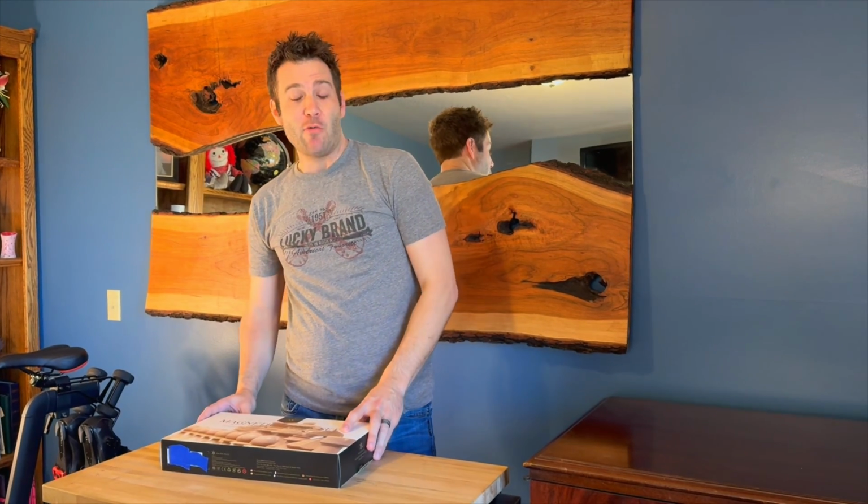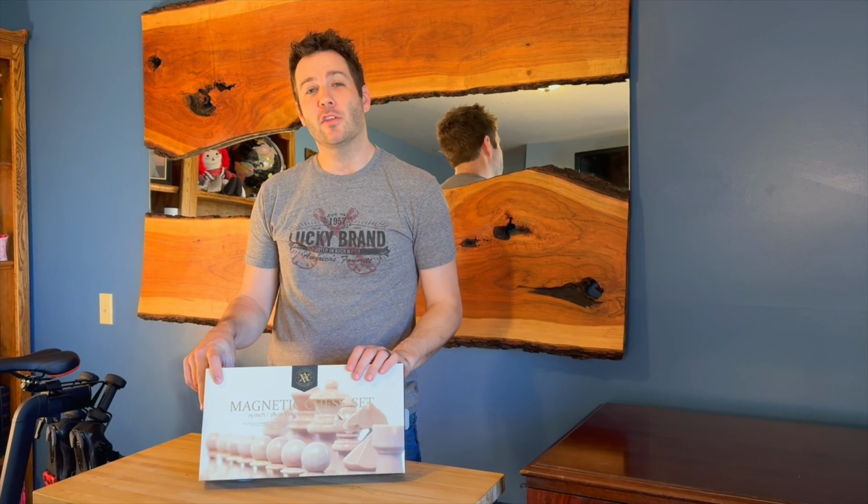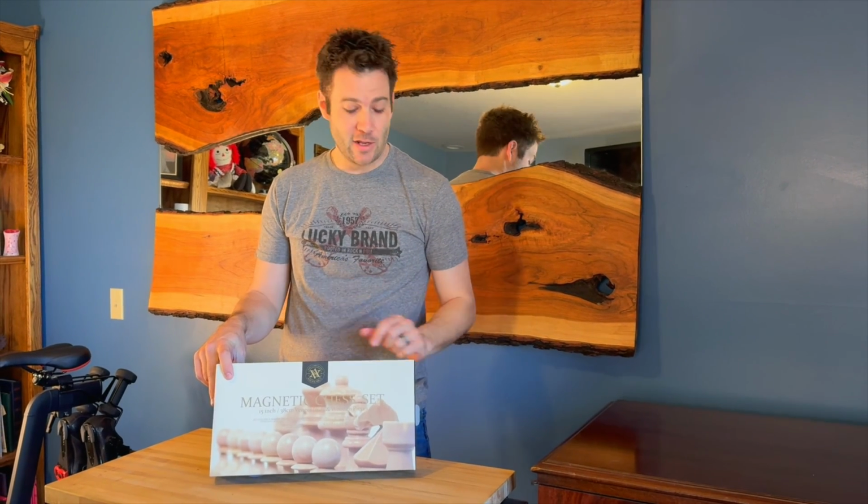Hi, my name is Jerry, and I was just sent this magnetic chess set. I absolutely love playing chess and wanted to get into doing this with my kids. I've never owned a magnetic set, and I'm really impressed with the quality of this set.